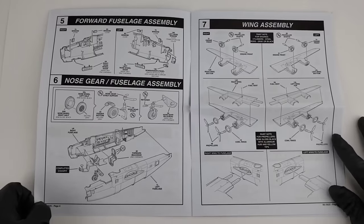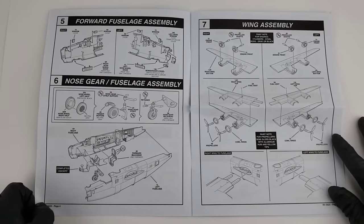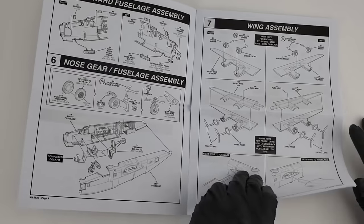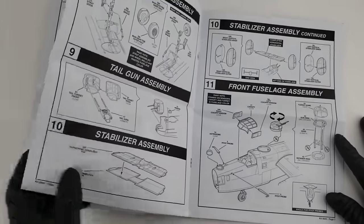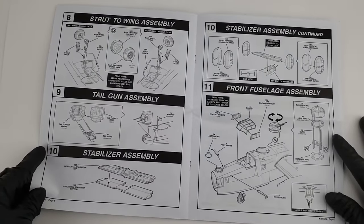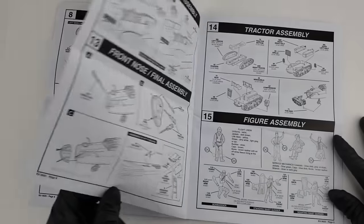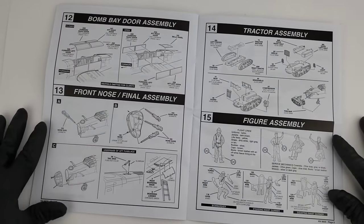Also, pay close attention to the paint scheme on these instructions, as they're not perfectly accurate. But these actually did do a pretty good job, especially when they told you to separate the bomb bay doors as an aluminum color and also an olive drab color on either end too. So just pay close attention to that, as the inside is supposed to be chromate green. And I got this idea from Kermit Wheat's B-24, as I tried to mimic his as best as possible.